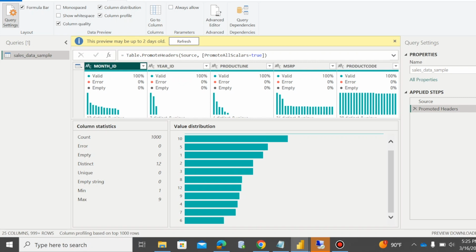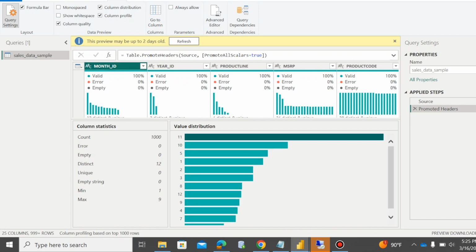Let's take an example. Just assume I am clicking the country column. In that country column it will show a bar chart for each and every country. Let's assume there is one bar for United States, and there is another bar for USA. Then you can clearly identify there is a column quality issue because these two values represent one country.